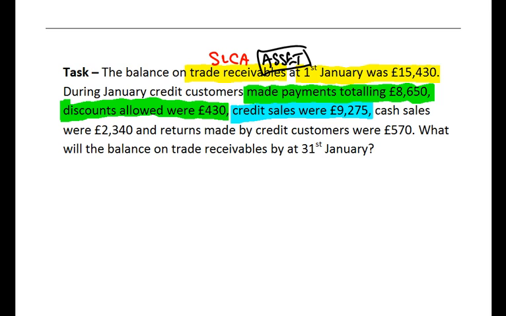We've then got cash sales. Cash sales were £2,340. Now, cash sales do not affect in any way what your credit customers owe you. These are cash sales. These are customers who've paid at the time of the purchase. That means they don't owe us the money. So, in fact, that's actually a bit of a red herring. That's not something we need to deal with here. The trade receivables account or the sales ledger control account is only looking at credit customers, the amount owed to us by our credit customers.